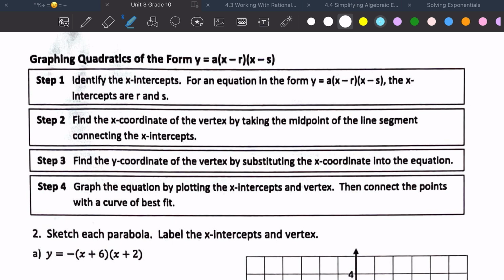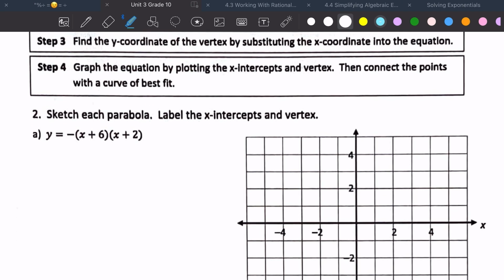So the axis of symmetry equation is basically your x-intercepts will be the same distance from the vertex. So we have to find the average between them. We're going to find the midpoint, and I'm going to show you how to do that, and that will tell us our vertex. So now that we have our 2 x-intercepts and a vertex, that's more than enough to connect. So let's try it out with this one.